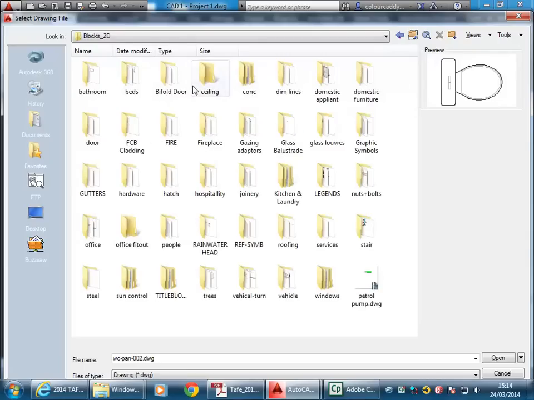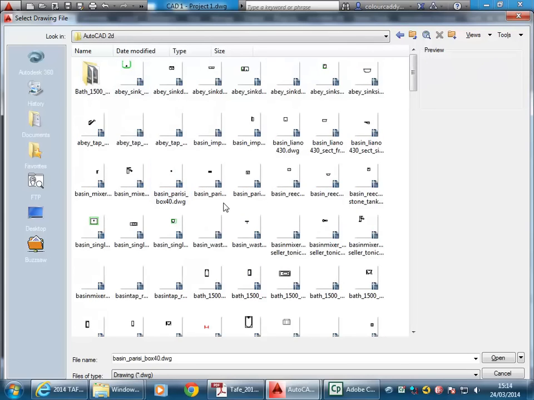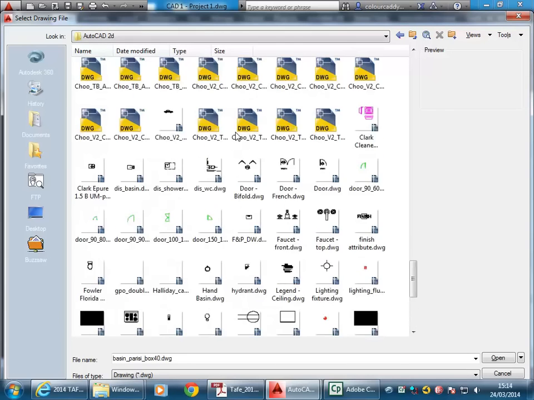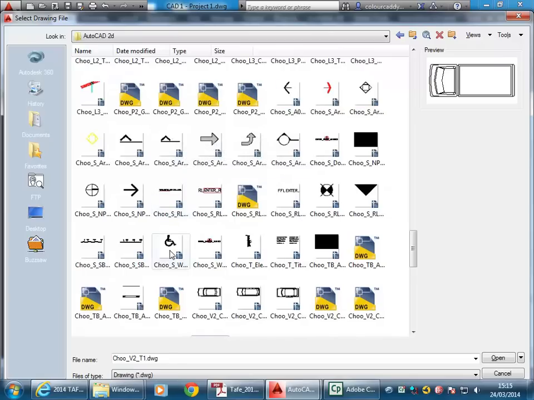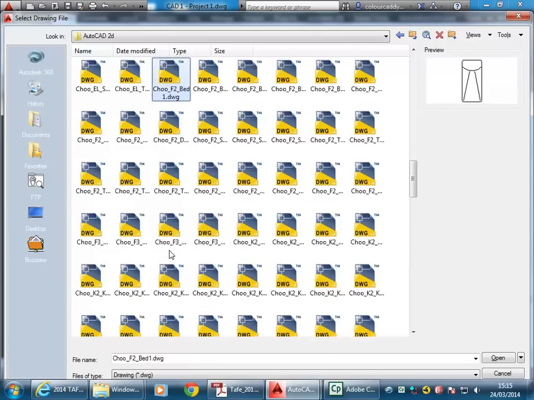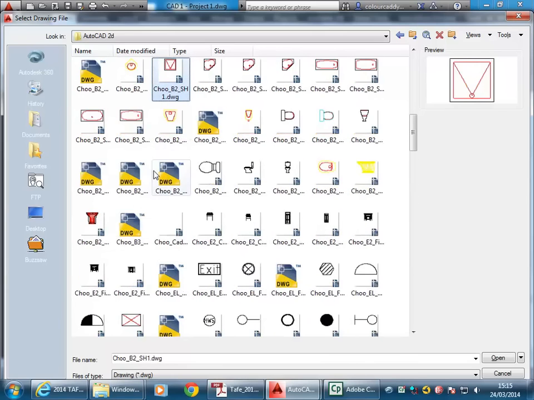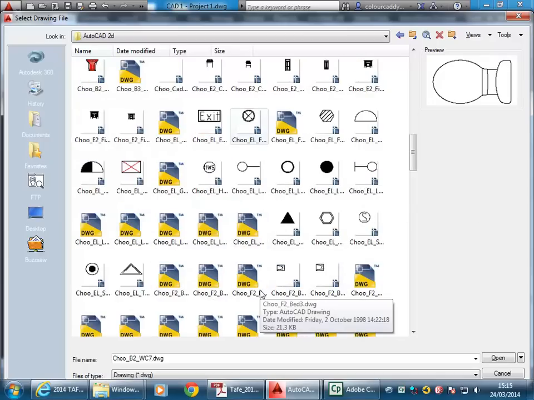I'll also show you the bathroom folder in AutoCAD 2D. There, it's not organised, so you need to just browse alphabetically, and you'll find Chew. They all have Chew at the beginning, and then Chew WC you will find in there. Sorry, it does have a bit of a system: Chew B, the bathroom, and then you'll find the WCs. Okay, so there are quite a few here. I just want to get the most standard one that I can. And these are pretty standard, I think, but no, I think the other one was the best.